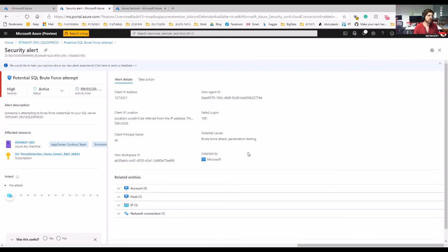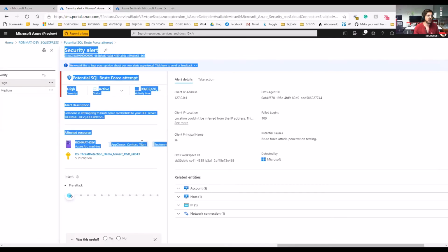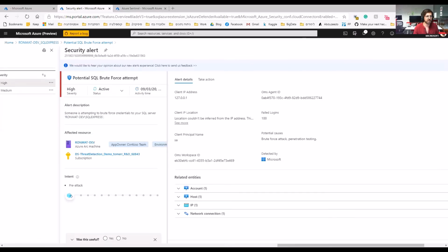Also at the left, again, we can see the entire context of the machine, which, I just remind you, is originally not an Azure machine, but it became an Azure machine, empowered by Azure Arc. Now we can even see the tags of the machine and understand that the environment of the machine is production, and we'll know how to prioritize it and how to work with it.